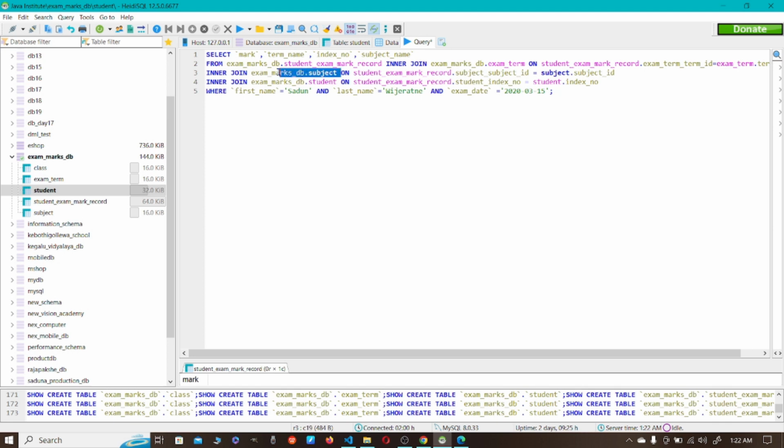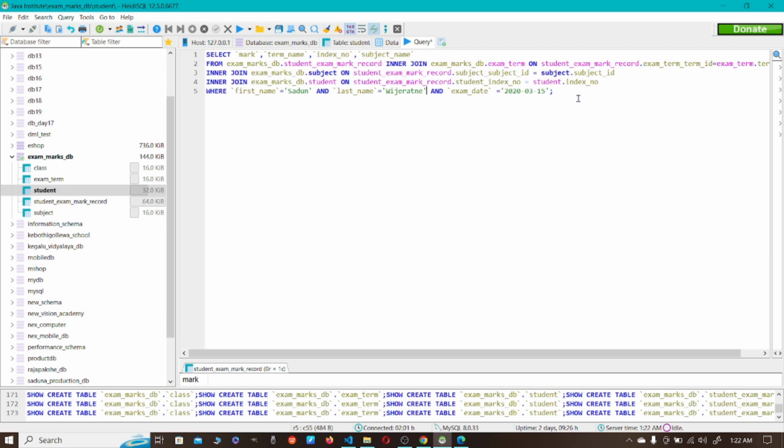Then we have inner joined the subject table, so we can get the respective subject name. And lastly, we have inner joined the student table, as we have the condition in that table.